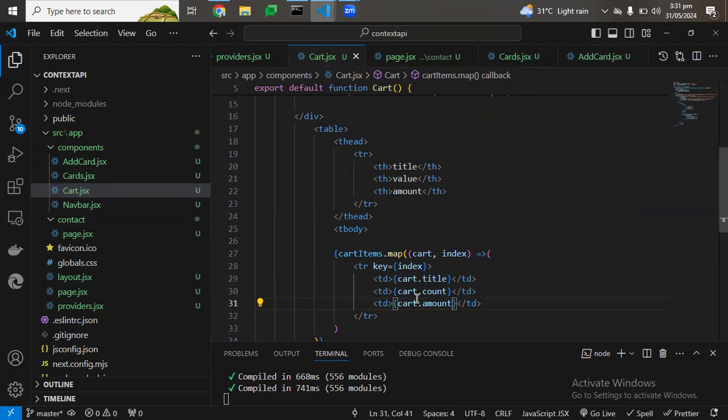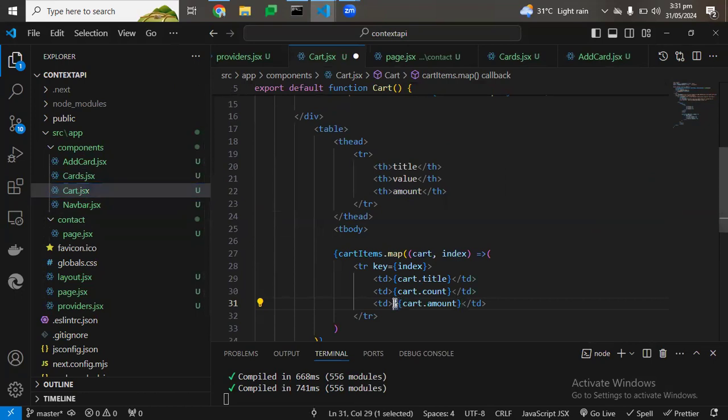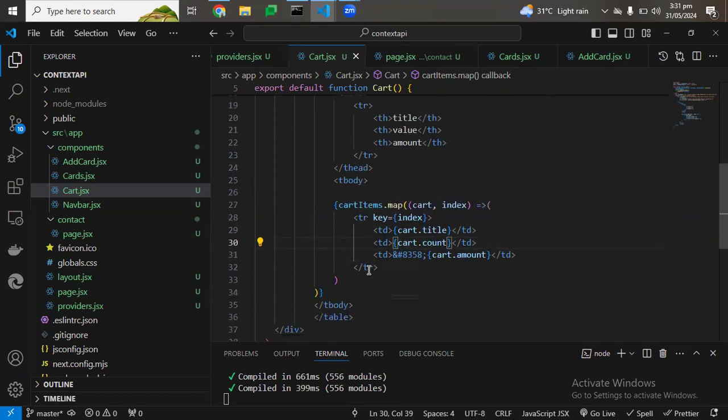Amounts should be in naira, so we can put the naira symbol. I've also forgotten what the naira symbol is, so I can just come here and select it from this page. So that is the naira symbol we'll be using. We can also decide to use an icon for the naira symbol. So this will be able to add this thing to carts.